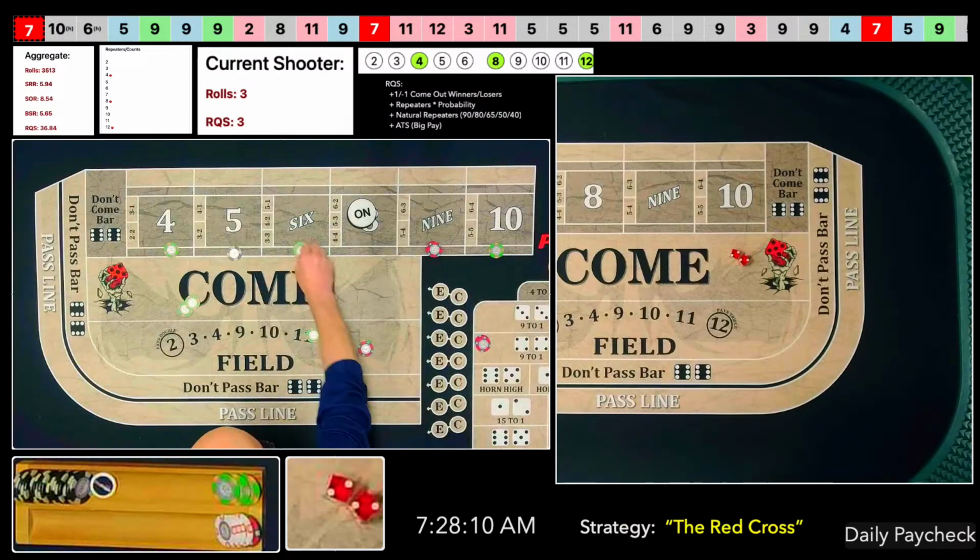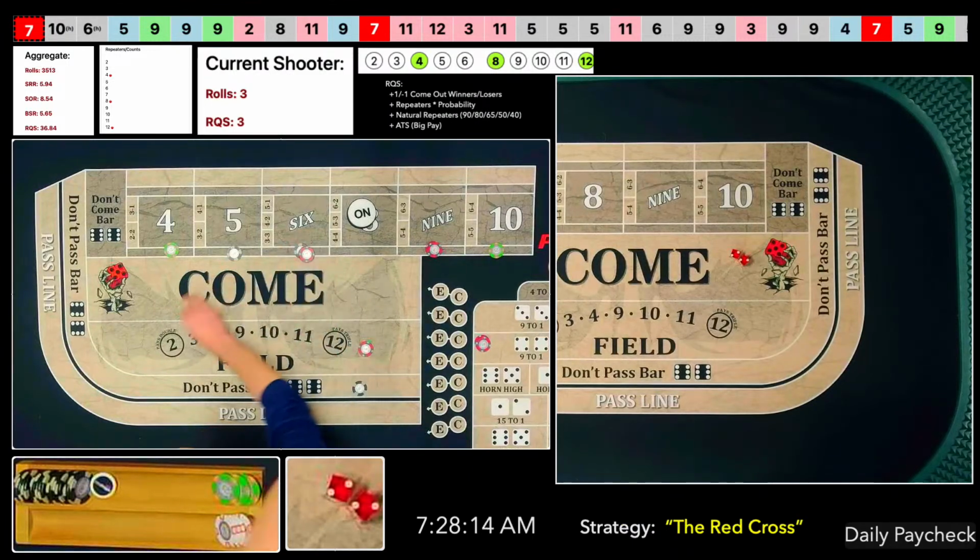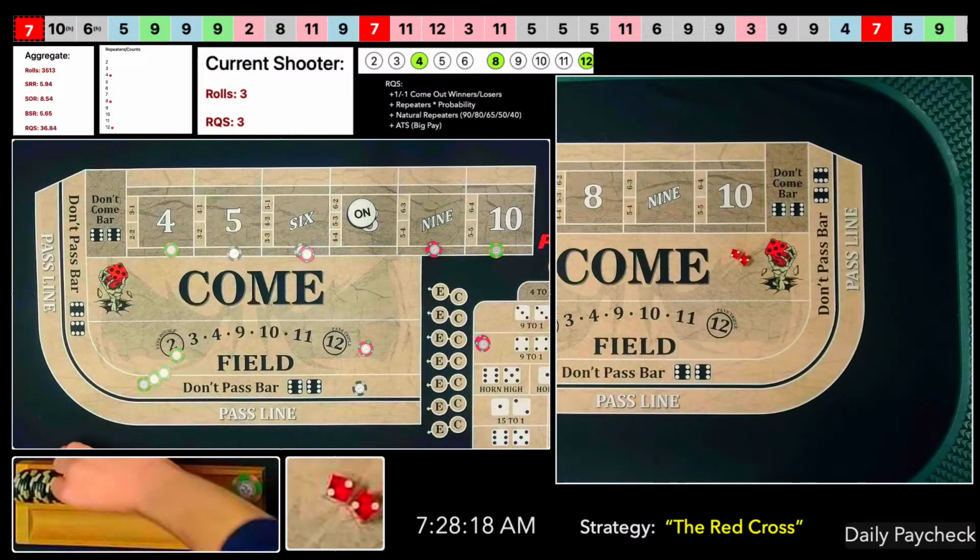That's going to go to the 6. The 6 is going to look like 120 now. 50 back to the rack. I will change those in for a black chip.